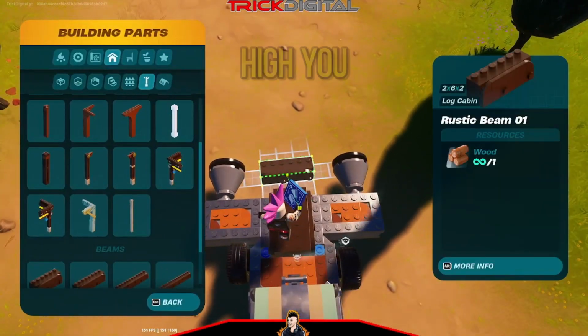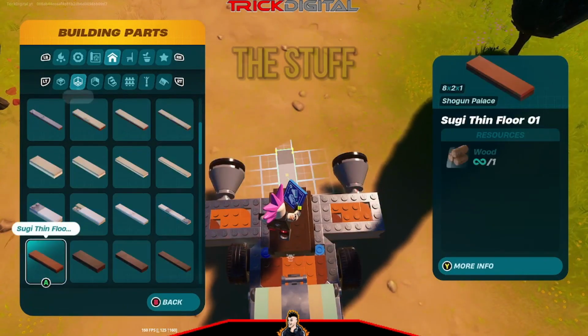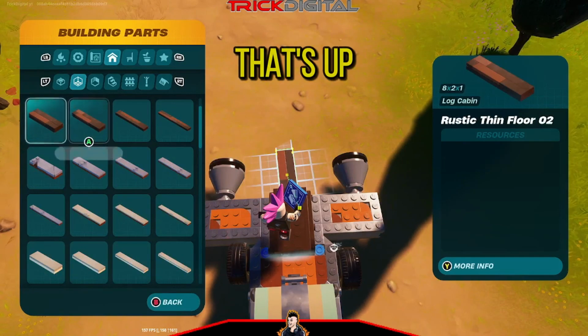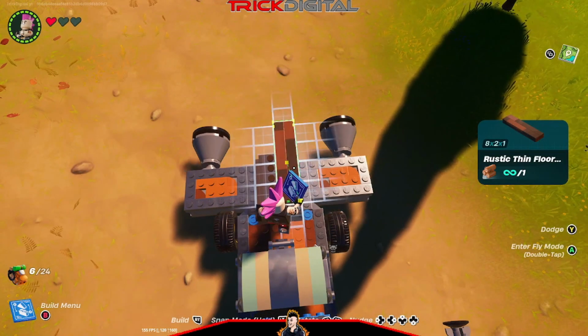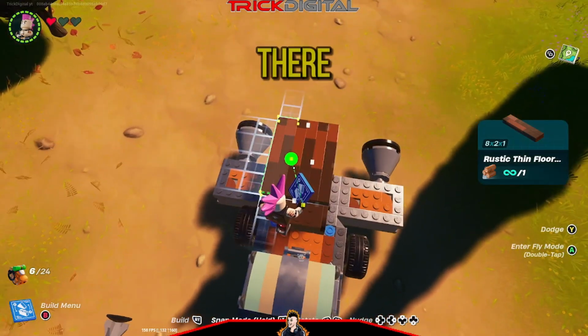Depending on how high you want to go just depends on how much thrust you want to put into this stuff. So how crazy you want to do it, that's up to you. I'm going to use the rustic floor. And we're going to go one off there. We're going to line that one up there.